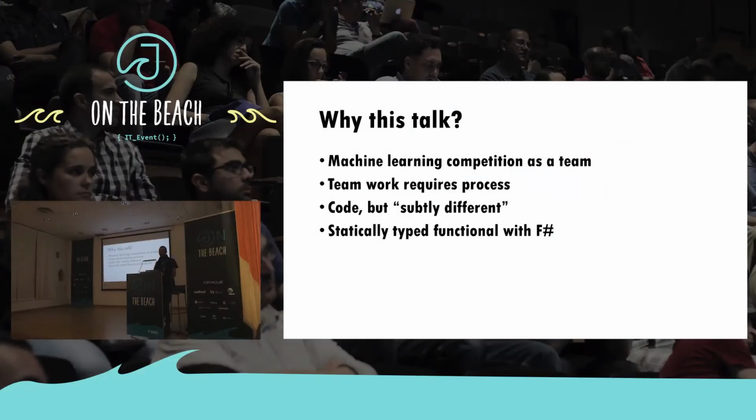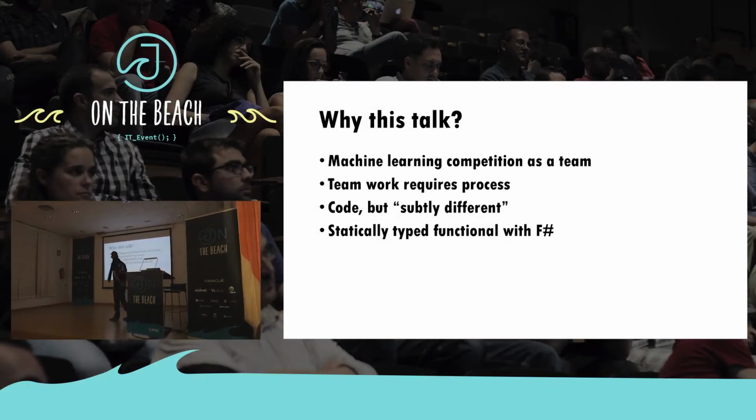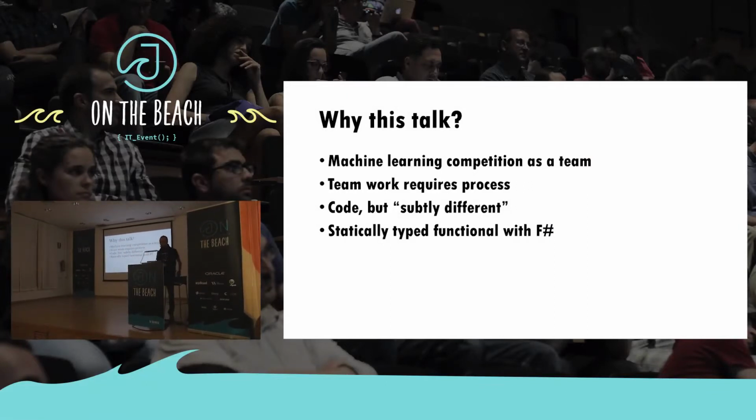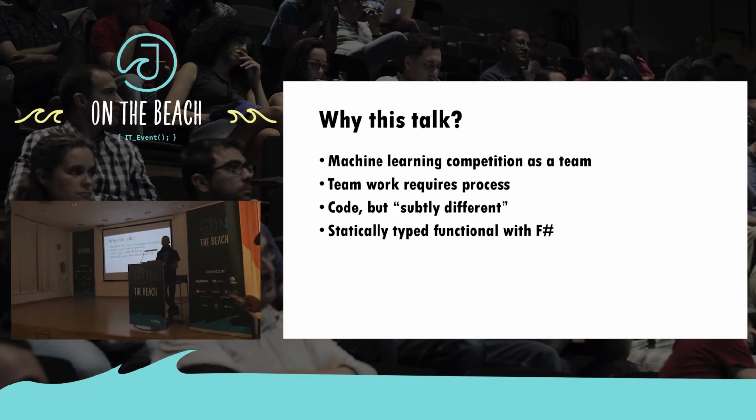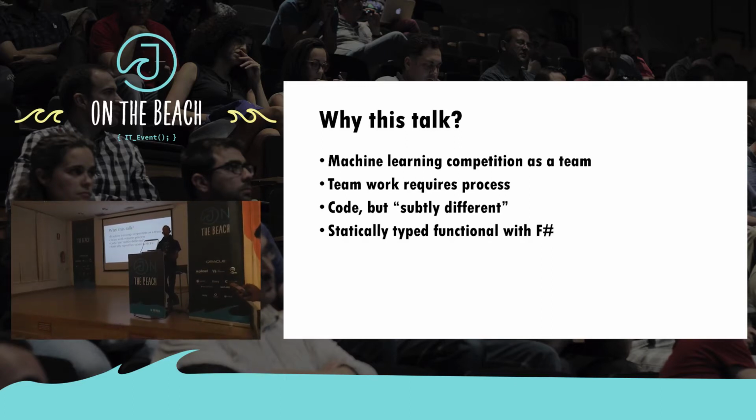So where is this talk coming from? A couple of months ago, I did a machine learning competition on Kaggle. Usually when I do machine learning, I tend to work alone. This time was a bit different because I decided to team up with a couple of friends. We ended up with a team of 7 people. All of them are good friends, and very good software engineers. And so we started coding.